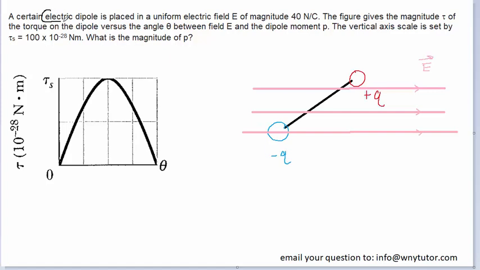The question notes that we have an object known as an electric dipole that is placed in a uniform electric field whose magnitude is 40 newtons per coulomb. We have drawn a picture of what an electric dipole would look like. It is essentially a negative charge that is bound to a positive charge, and the magnitude of charge is the same.